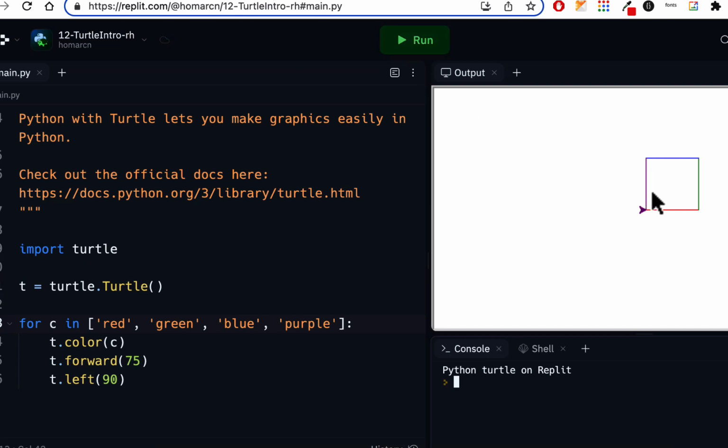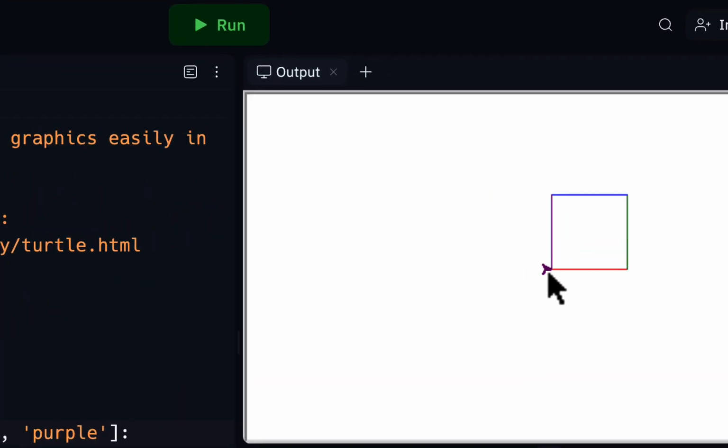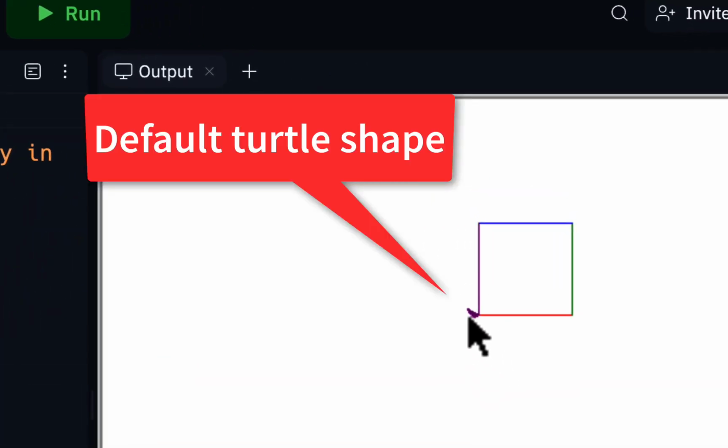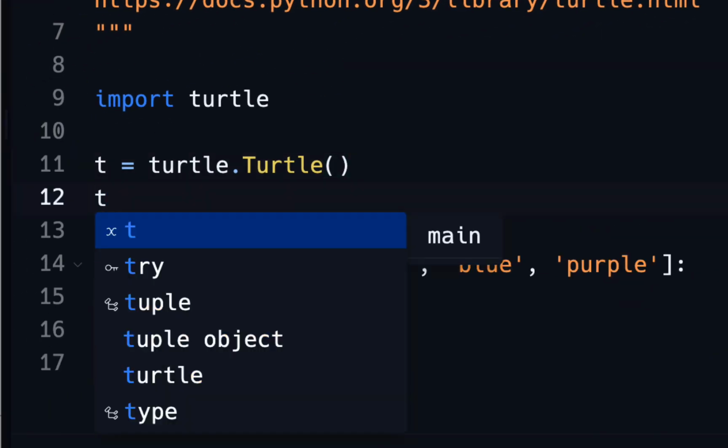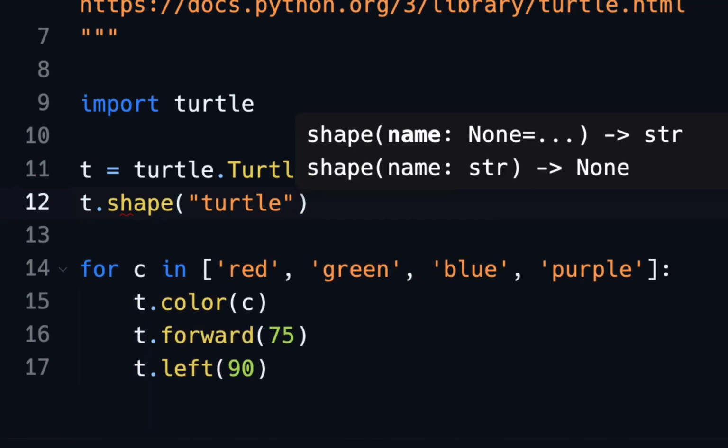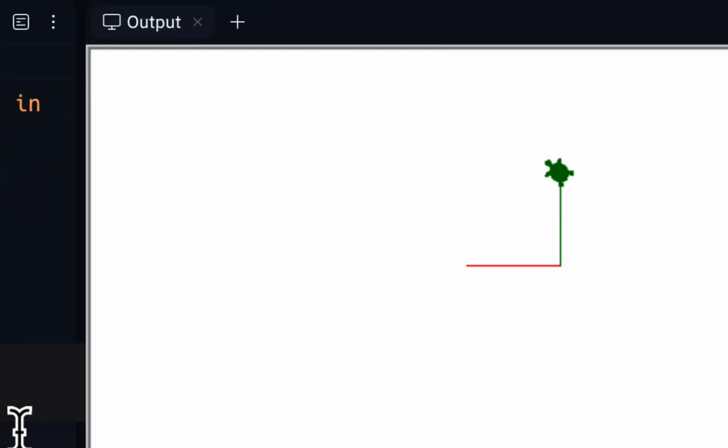And it looks almost burgundy, but that's the purple color there. And notice that the turtle, this little arrow here, is actually the default turtle. I know sometimes we see the turtle thing, but we have to make the shape turtle. In order to make it look like a turtle, we'd have to go here and put t.shape, and then in parentheses, we'd have to put turtle in quotes. Now, that's not that important right now, but let me just go over a couple things here when you do that.